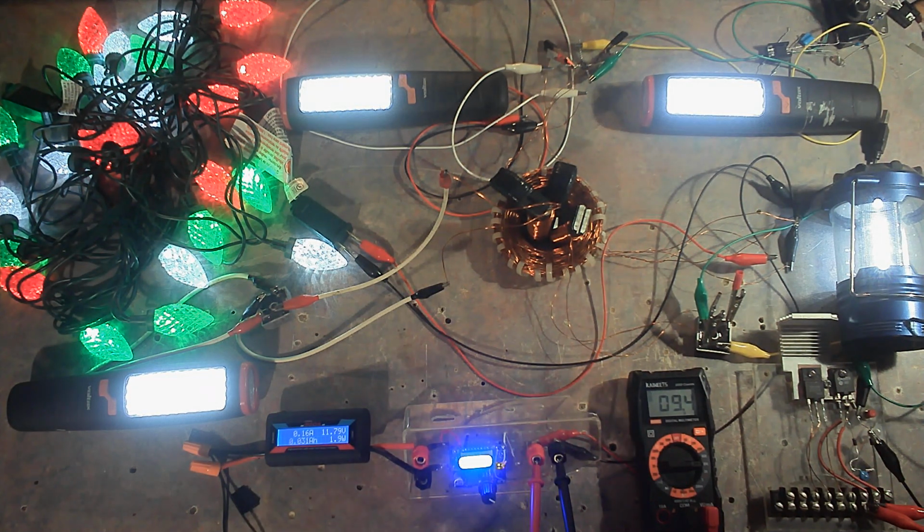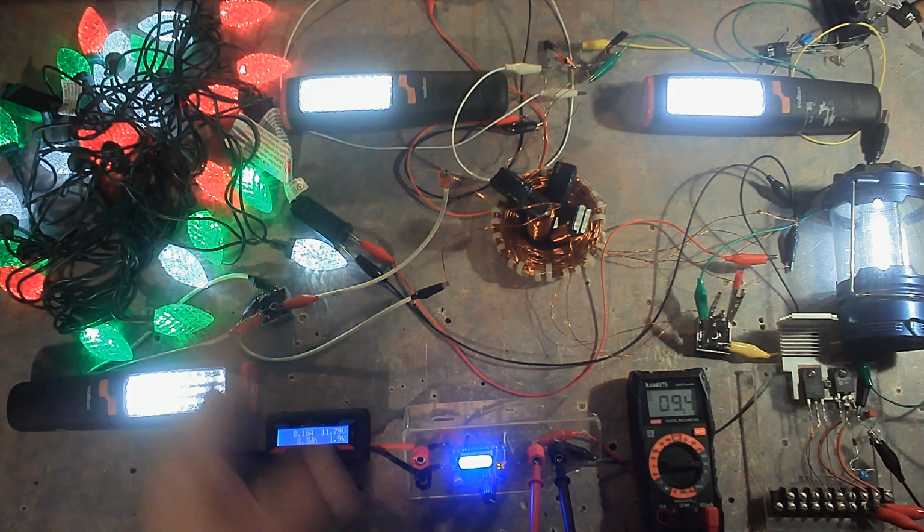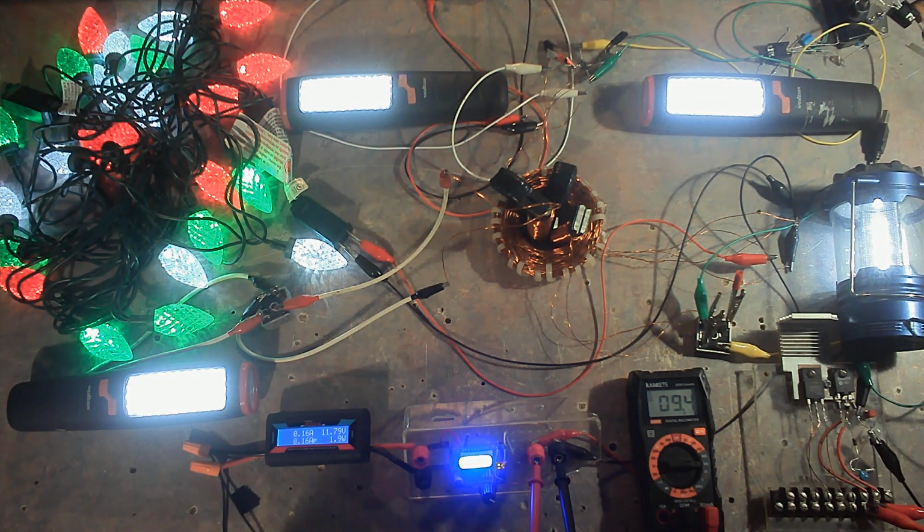4. And I'd have to say they're at about 85% brightness, and the Christmas lights themselves have come down 10 to 15%. So it's all running at about 85% brightness at 1.9 watts, 9.4 volts. Have a great day, ladies and gentlemen.